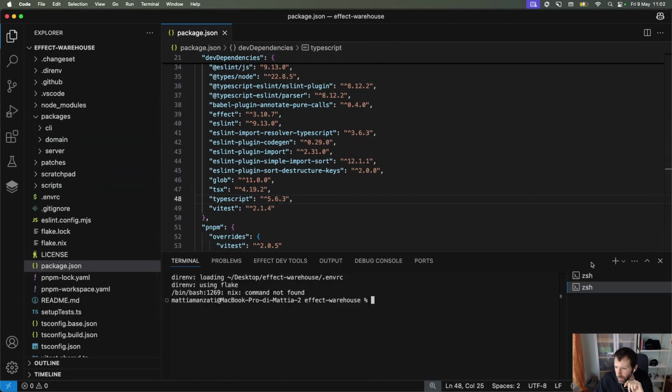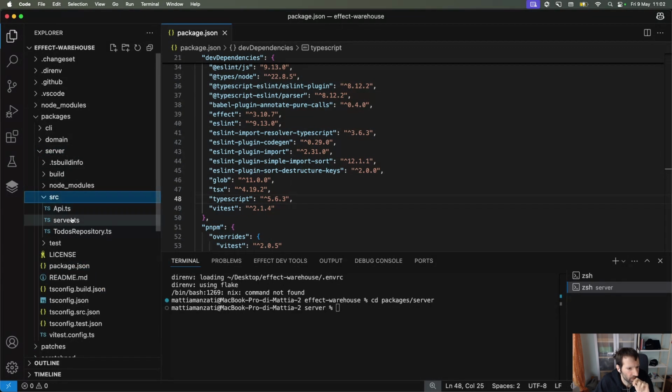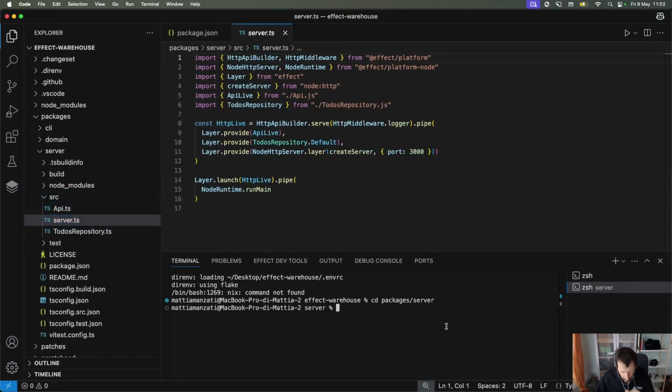So ideally, if I start a new prompt, I move to packages, and then I move into server. I think that we should have in here a server.ts. If we run pnpm tsx src/server, we should ideally get something that starts automatically, and it seems like so.